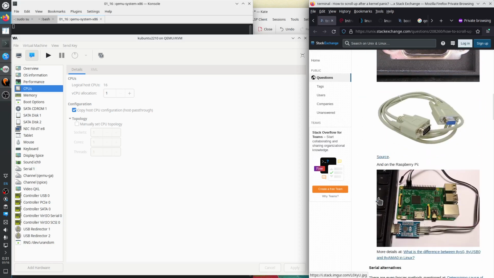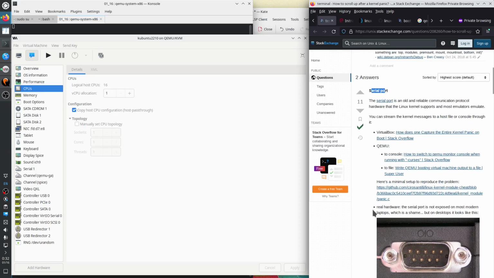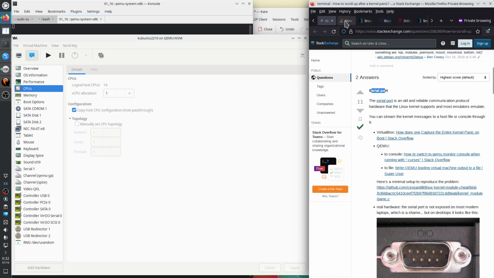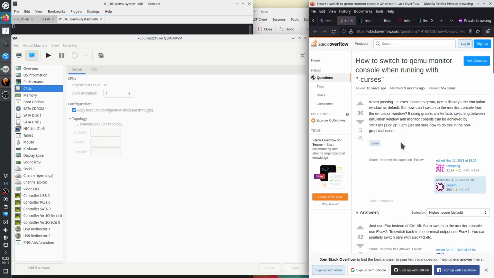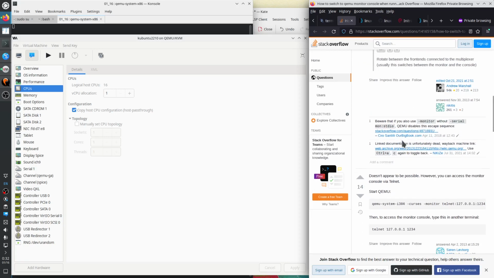So since it's not a hardware machine, I don't need to solder things. It's a virtual machine, so I can go with the QEMU command line possibilities for a serial connection.